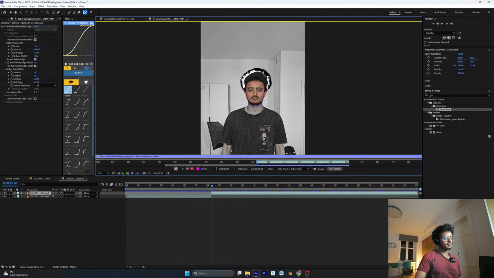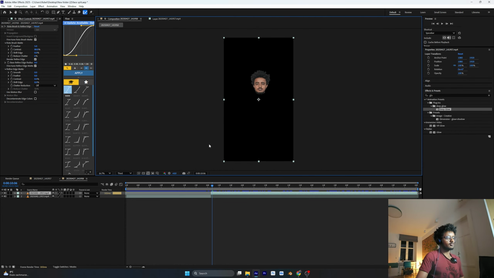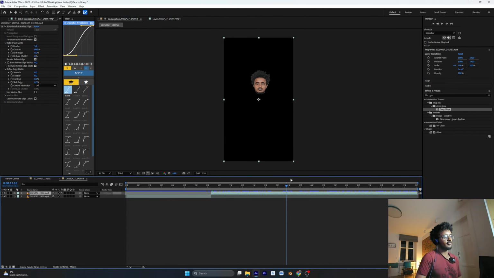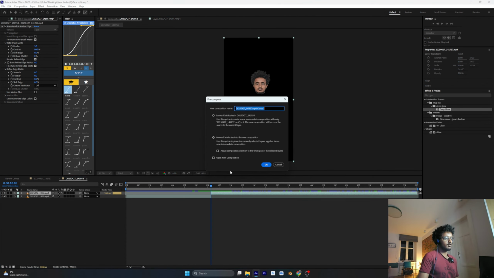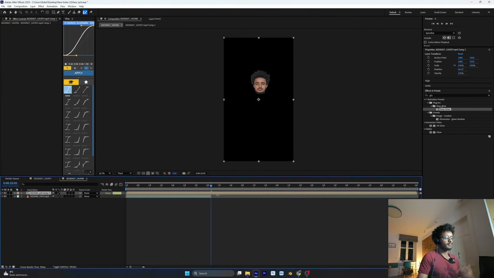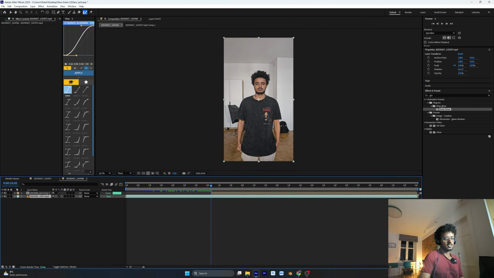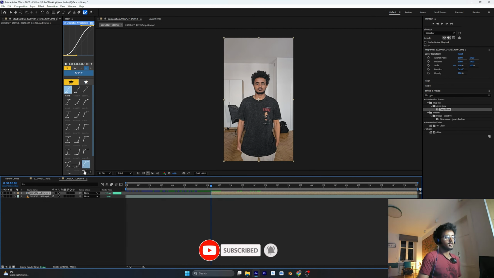Now we've finished rotoscoping, so let's go back to our composition. Then we have a face cut out. Before we make those masks, right click and pre-comp it and move all attributes into the new comp, and then okay. Now we have this. One thing that I also want is a clean slate, so I'm just going to extend it back. So this will be the clean version, and this will be the rotoscope. So yeah, now let's get to the interesting part, masking out the face.